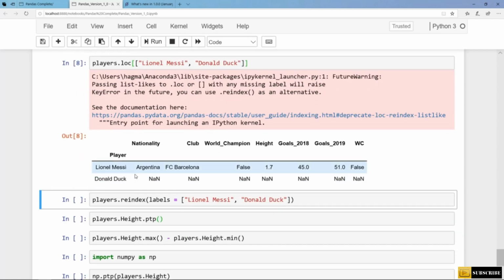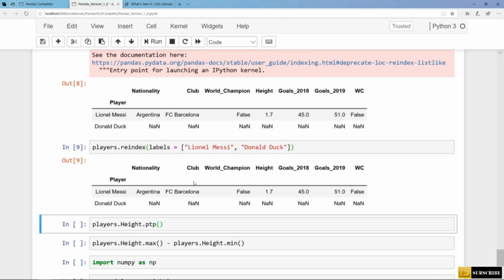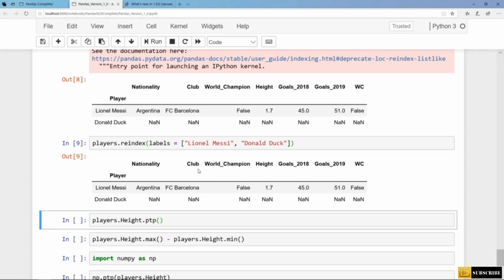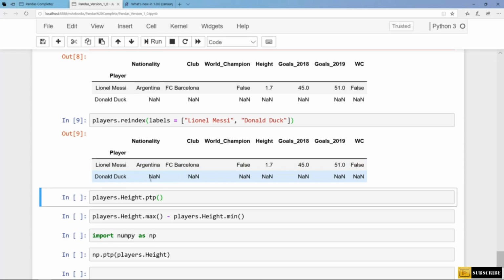So let's do this here. We use reindex, and then we pass the list with our labels, Lionel Messi and Donald Duck, to the labels parameter. And here we get Lionel Messi, and also we create the row Donald Duck with missing values. However, there's one limitation or restriction. So reindex only works with a unique index. So it doesn't work in case we have duplicate entries in the index.